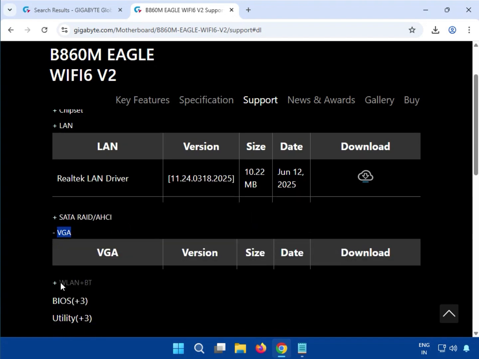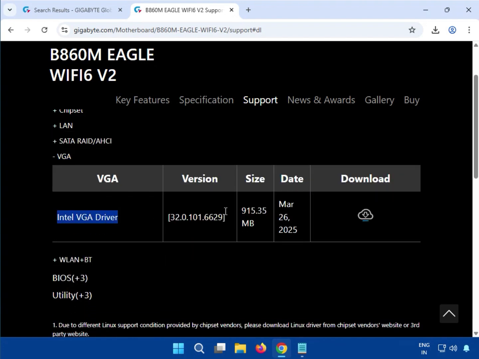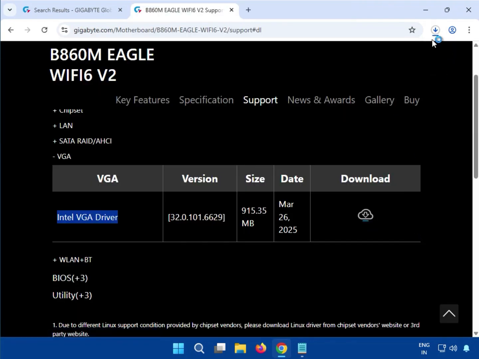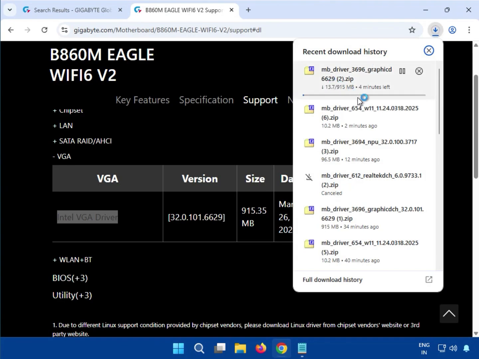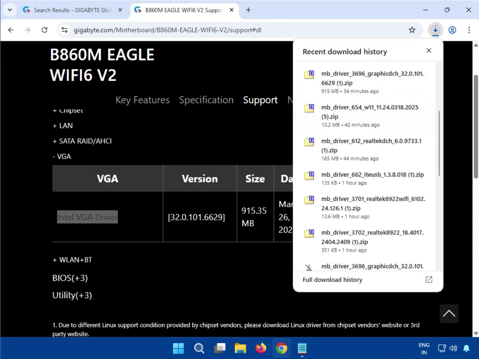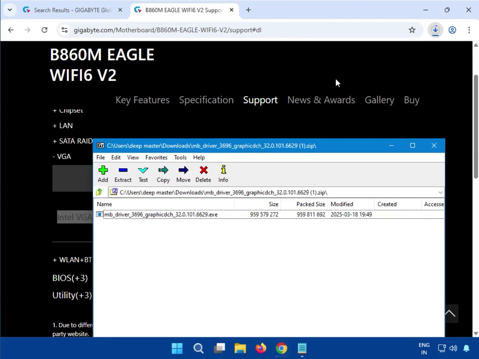VGA, Intel VGA driver. Click to download. You can see it starts downloading. After it is downloaded, just open this. Then guys, double click to open.